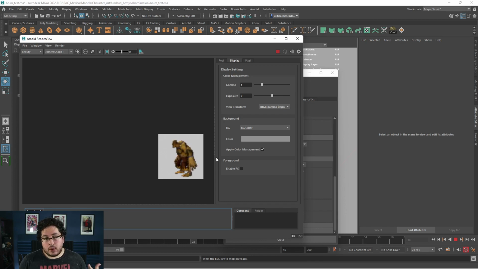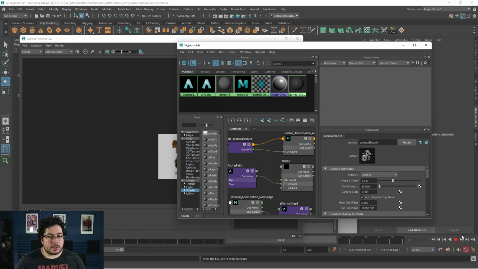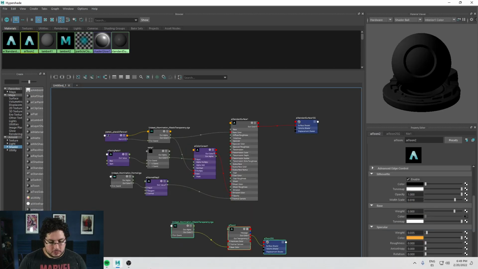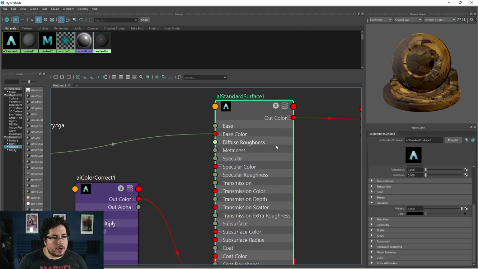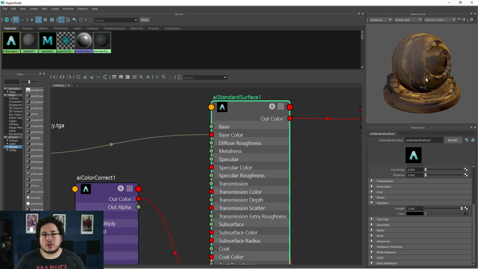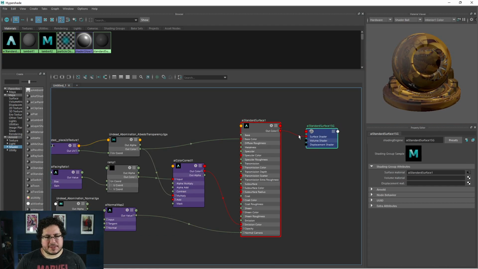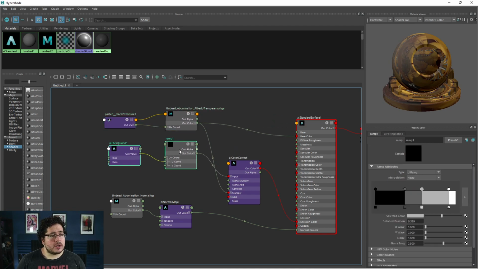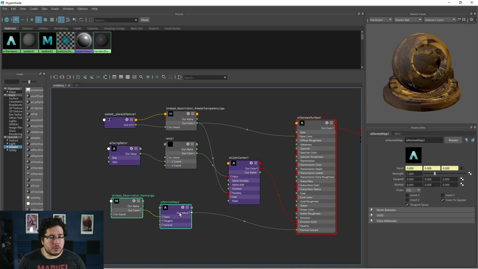So I'm going to show you how I set up this shader, which is a super simple shader, and then I'm going to show you the kind of things that you can change in the shader to make it look a little bit better. We're using Arnold to generate this. Let me stop the animation. And this is the shader, this one right here. It's a very basic aiStandardSurface, and it doesn't look like it's going to give us the toon result. When I was setting up and learning about this process, which is in the official Arnold documentation, I also thought that it wasn't going to work, but it does work.